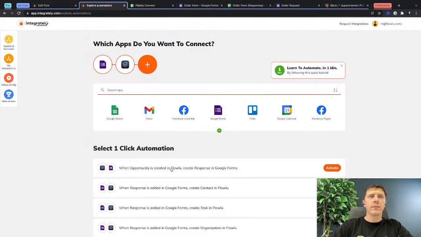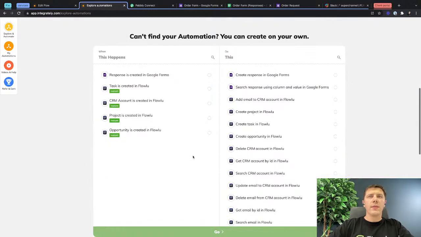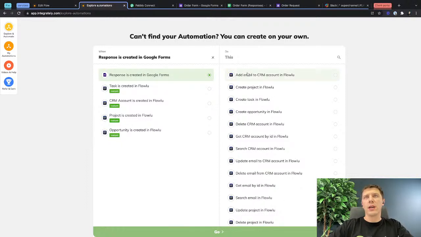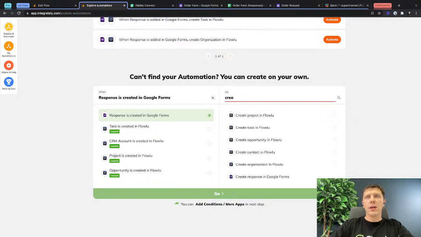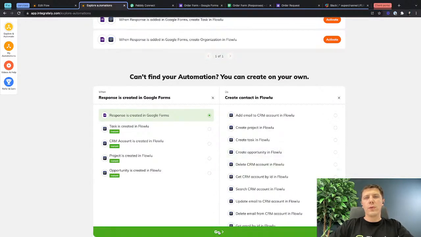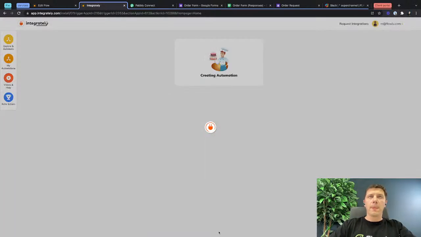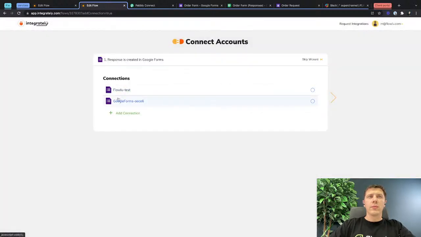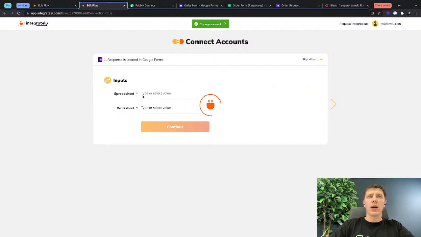Okay, and then the trigger is a response created on Google Forms, and the action is create contact in Flowlu. Then we click to go. This is my test connection connected to my form.